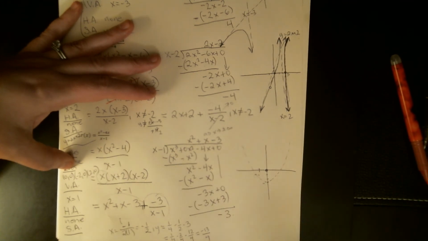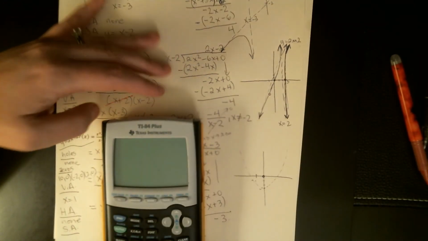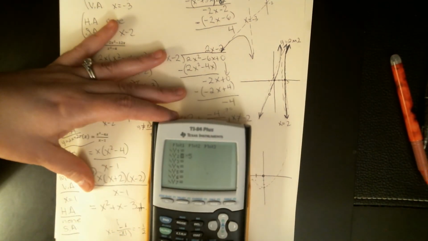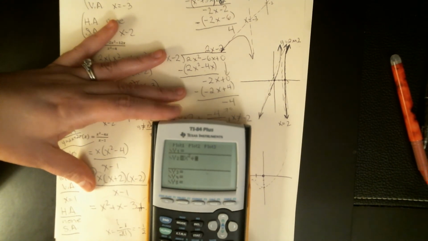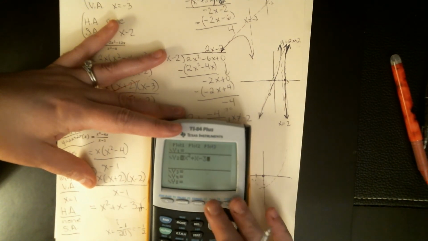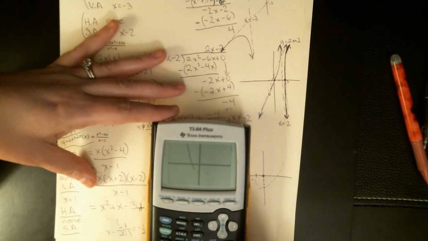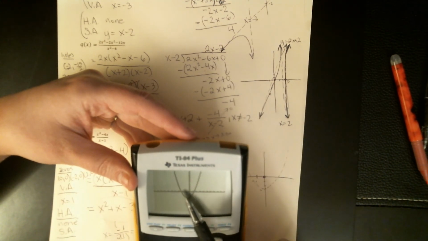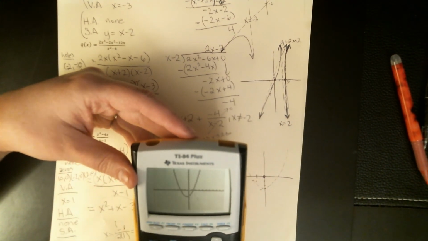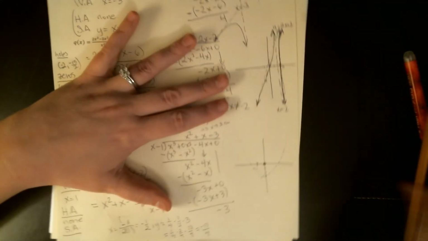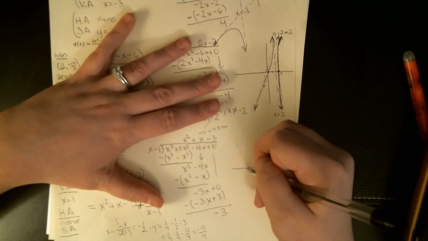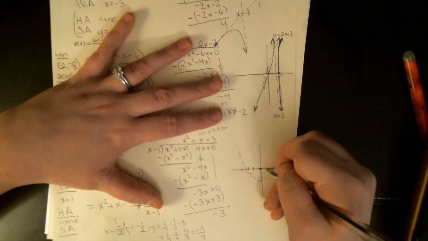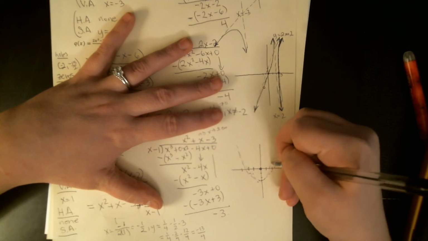Okay, so I lied. I think I do need to know where it crosses. So I'm going to do it the lazy way instead of going through the quadratic formula. I'm going to go in here and look at x squared plus x minus 3. And I'm just going to zoom standard for this one. Okay, oops, graph. So it looks like it crosses between -2 and -3, and between 1 and 2. So make the first a little bit more out there, and the second a little less out there. There's all sorts of crooked.